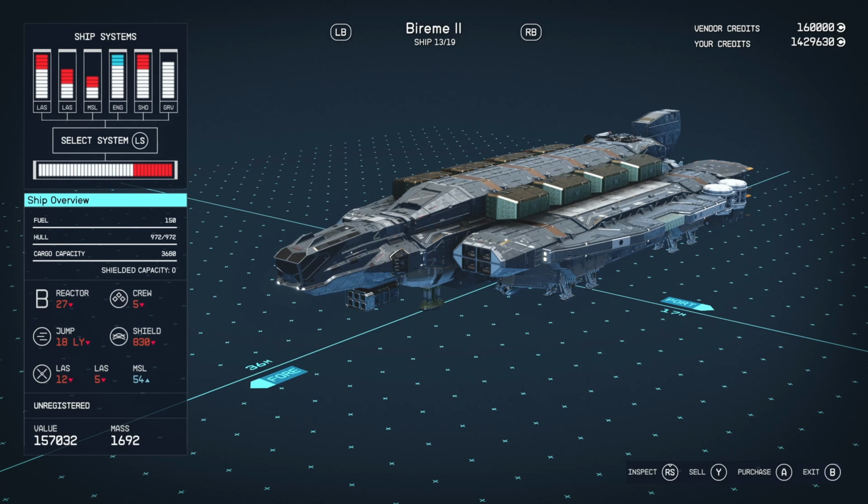So, as the name suggests, it's the Bireme 2. The number after the name is the tier of the vessel. The higher the number, the better the tier. With this vessel, there are only two tiers, Tier 2 and Tier 1, which doesn't have a number. Aesthetically, regardless of the tiers, the ships will stay the same. The only difference is the base stats of the vessel. For instance, this Tier 2 has a reactor with 27 power. A Tier 1 may only have a reactor with 24 power. Aside from that, aesthetically, the ship will be the exact same. So let's get into it.